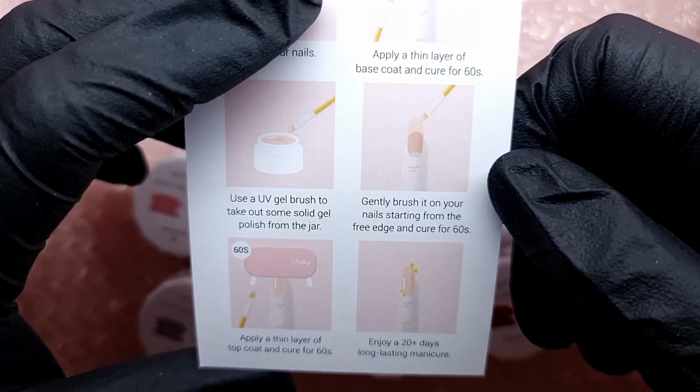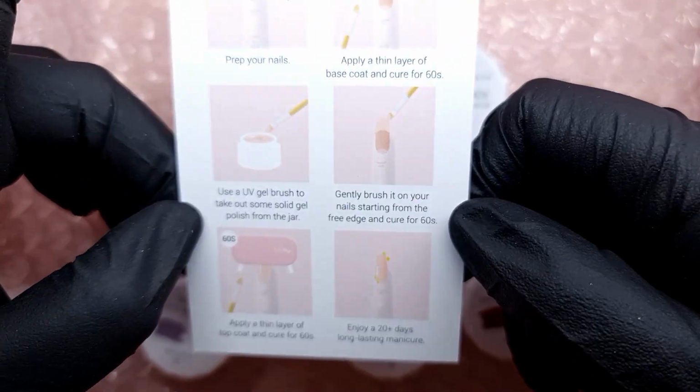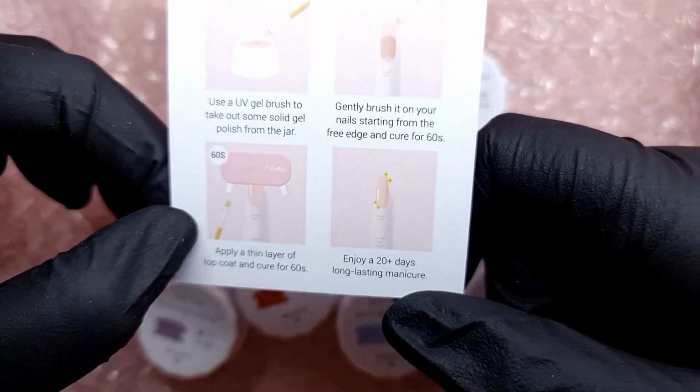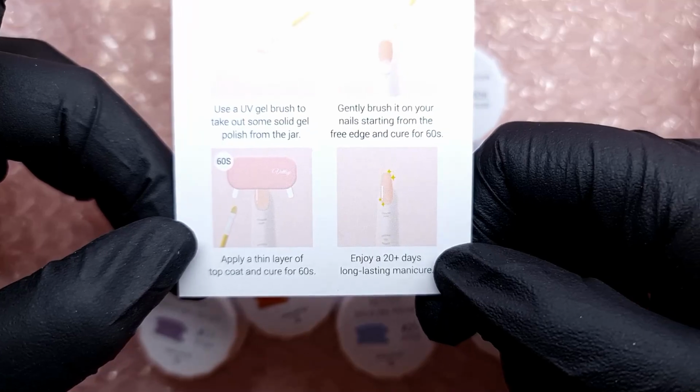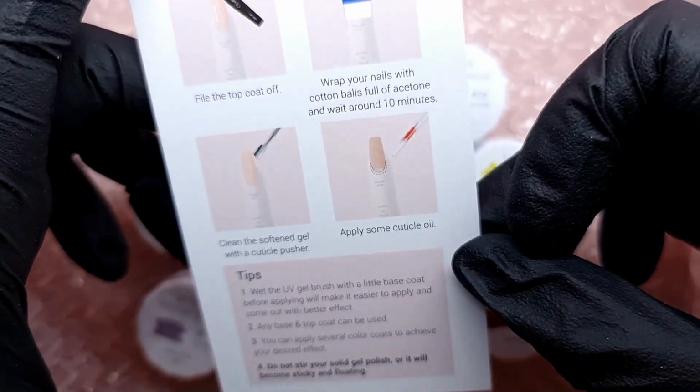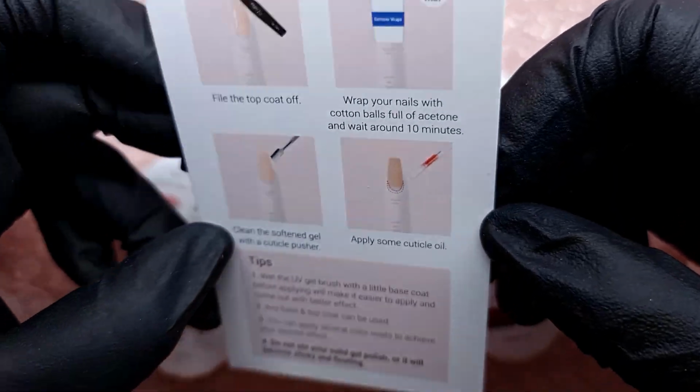Anyway, use a UV gel brush to take out some solid gel. You brush it onto your nails. You apply a top coat, and then apparently it's a 20-day wear. And then on the back, it shows you how to remove them.